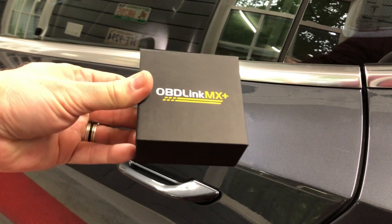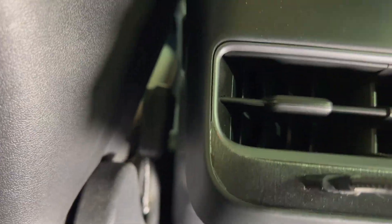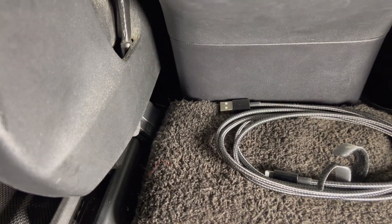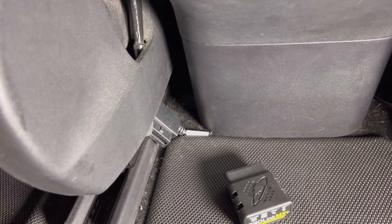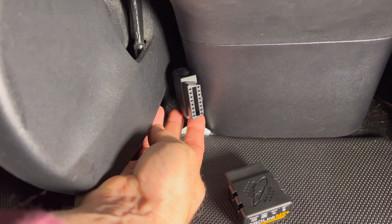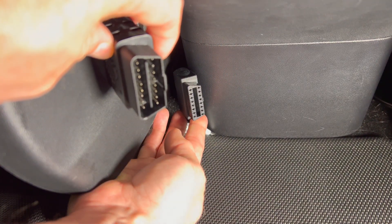Let's go to the car and install it. As I did in my previous video, the OBD-II wire harness is located on the back of the center console area. I tucked the wire on the driver's side for easy access. Take the OBD-Link MX Plus and insert it into the wire harness connector — it will only go in one way due to the shape, which happens to be an isosceles trapezoid for those who remember geometry from school.